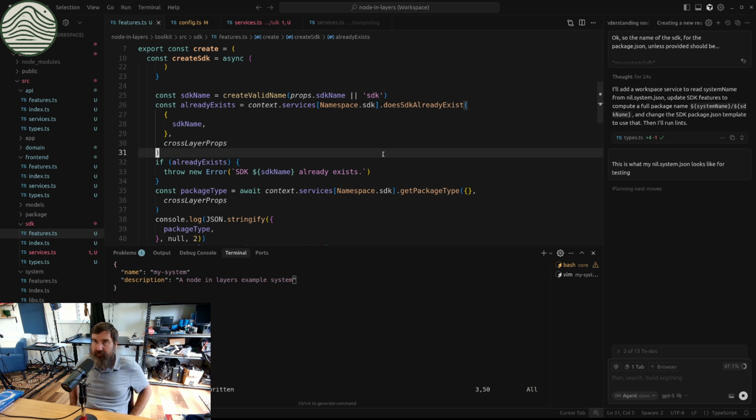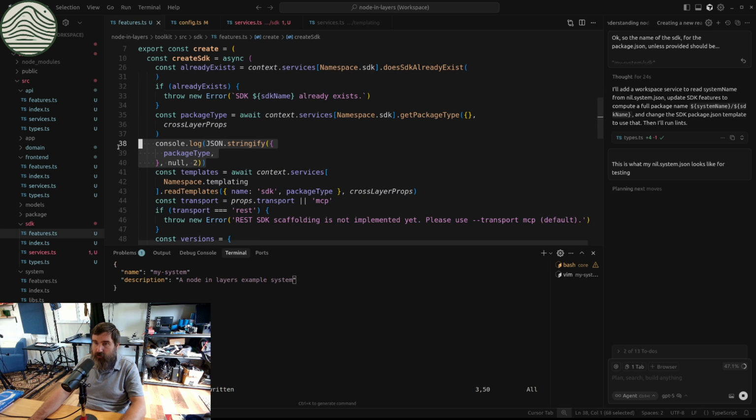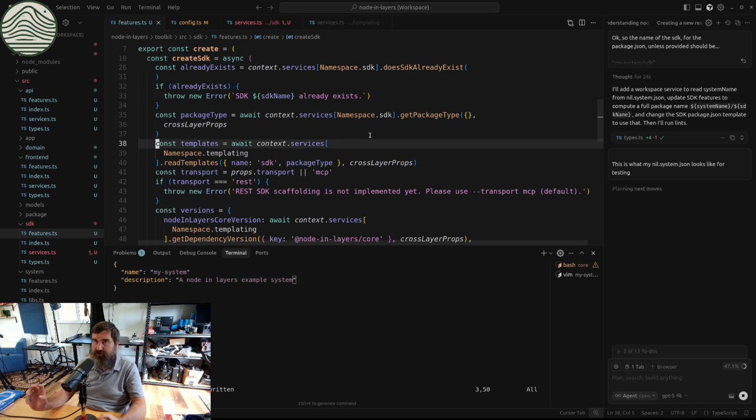What node and layers is like, okay, so you've got the core, and that core is really just the structuring type stuff, the logging, some of the useful libraries like annotated functions and handling cross-layer props and all that kind of stuff. And now we're building this into a larger system like Django. Normally, at least in the past until working on this, all this was done manually, where you build SDK, this, that, and then you link them together. I'm trying to take all that and just compile it together.